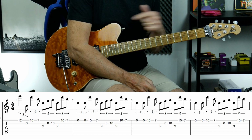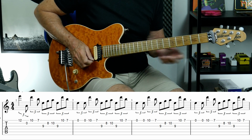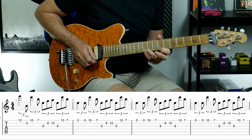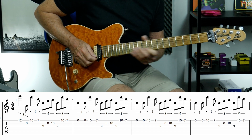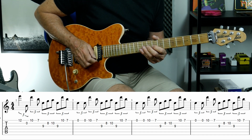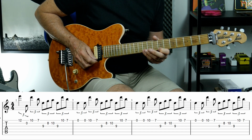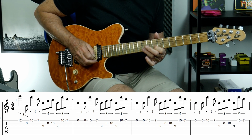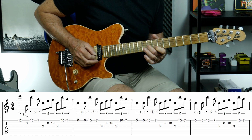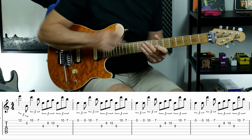And that is the full ostinato. You're just going to keep repeating that. So while I'm doing that, I'm taking use of the open E string. I'm going to play that twice, and then the 10-7. Like that. And then we have got on 9, 8-7 on the B. Back to the 9 on the G. Then we've got the 10-7. And then we repeat again. You are going to play that lick 15 times.